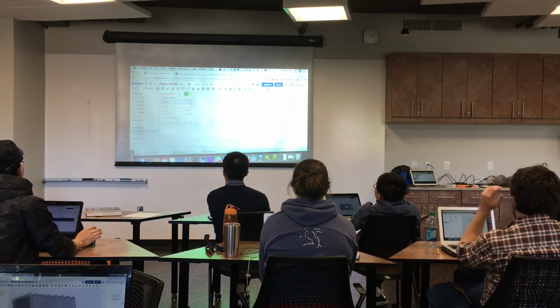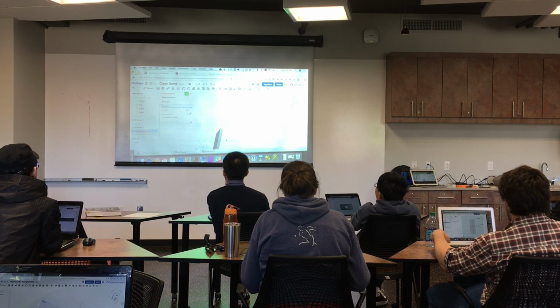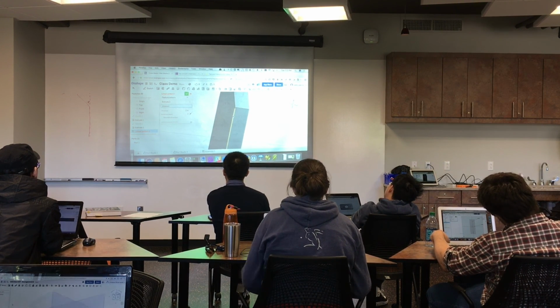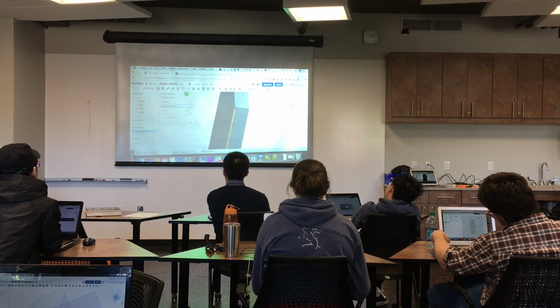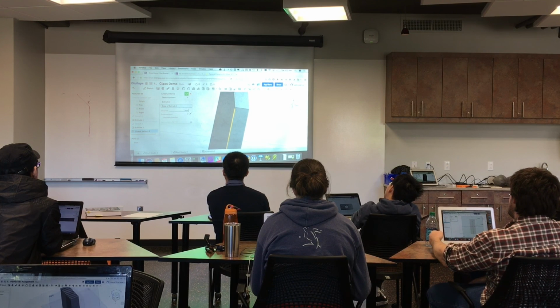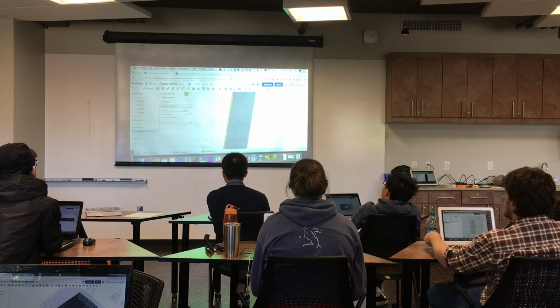We want extrude. And direction, we want that line. And we want to do it at 1 millimeter. And let's just say we want to do 5 of them so we can see if it's going to work or not.